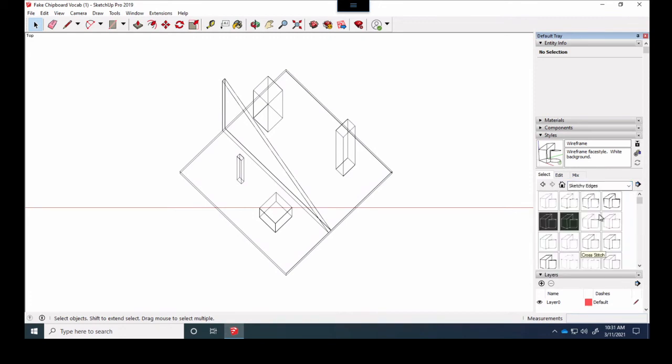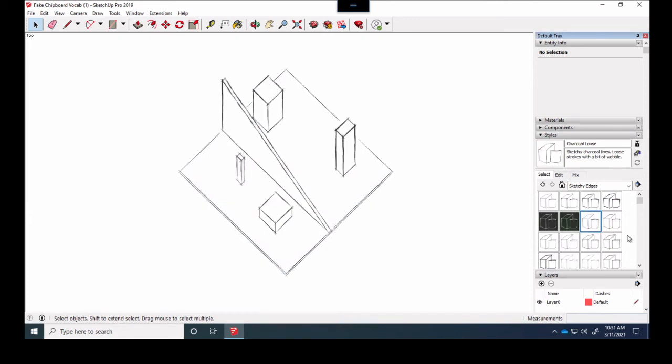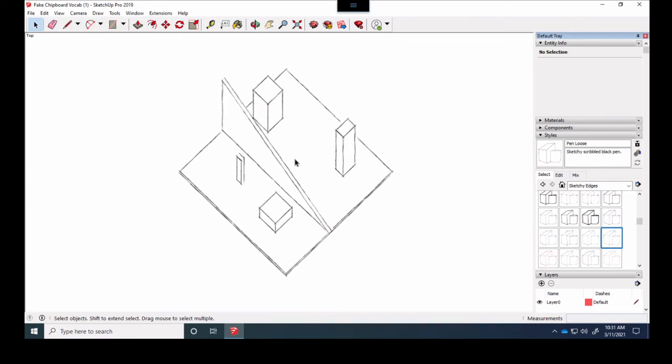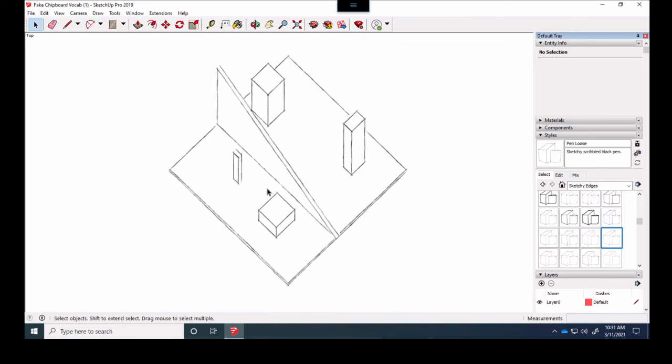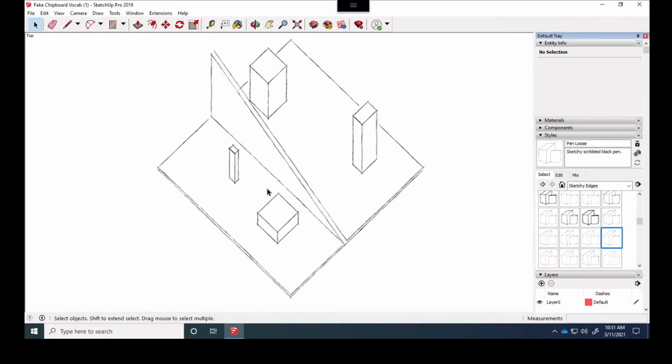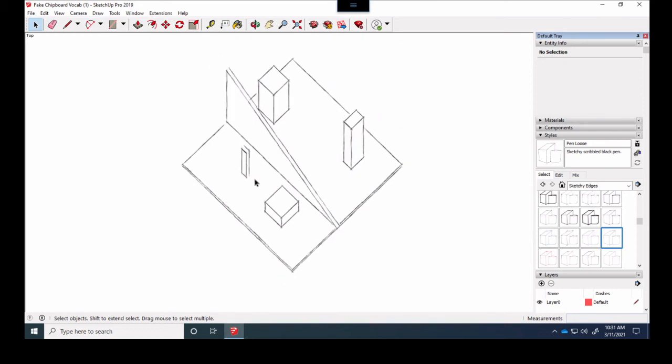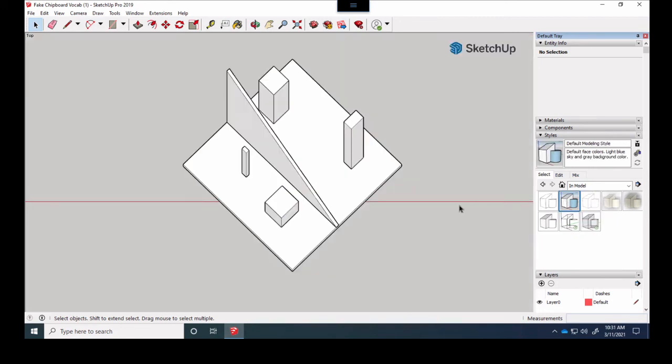The ones I typically use for presentation are some of these more hand drafted views. Again, kind of like cheating that I did it by hand, but there we go. That looks like a sketch. And we can almost quote unquote sell it as a sketch. From this, if you wanted to leave it on the original, you leave it on the original. I'm going to go back to my in model, and I'm going to find just my standard old view. That's your default view. And this should be enough to generate your AXO.